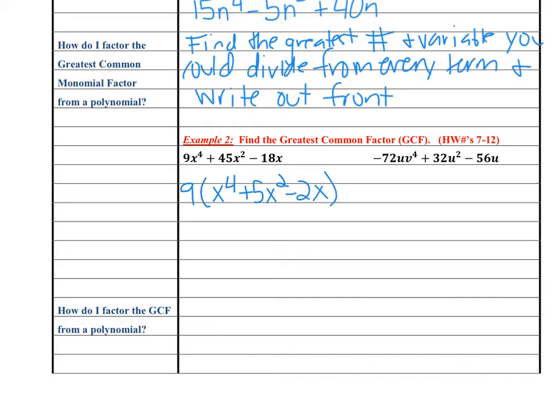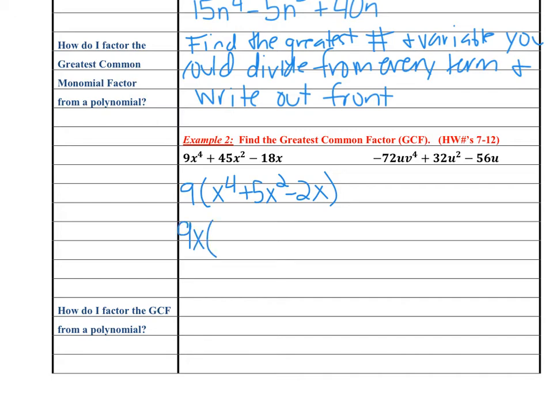So remember, factoring is like undistributing. I basically made it look like what it would have been before you would distribute the 9. Now I need to think about if there's a letter that they have in common, and they do. They all have at least one x. So I can take one x out and I would just write it by the 9, so it said 9x.